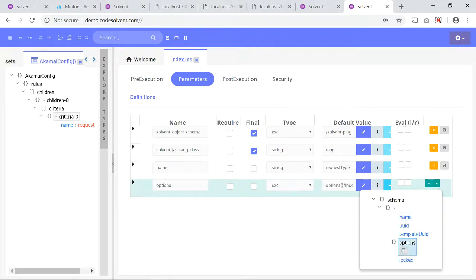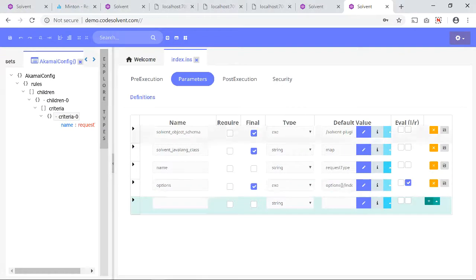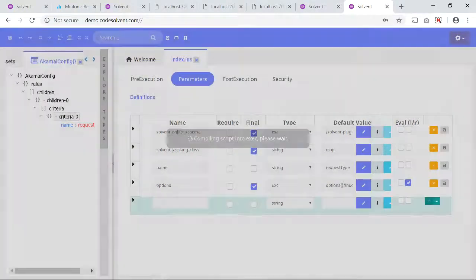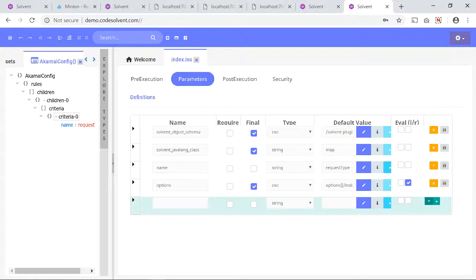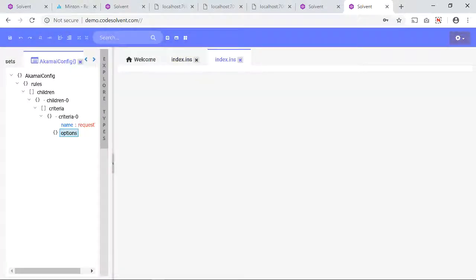And let's add the options, which are the ways that you specify what type of matching you want it to do. So we'll add that objects property. And once it gets added, we can open that up. A little sluggish, but it's running on a fairly underpowered machine, unfortunately. So we're going to open this up.